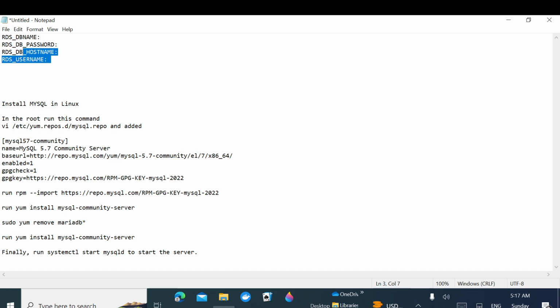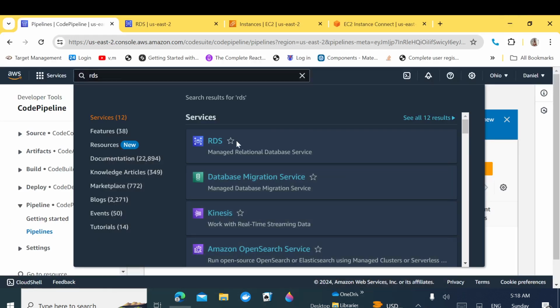So we're going to get these. The password that I use for my DB is devops2024. The host name we're going to get. Username is admin. So you're going to get this from the AWS console.